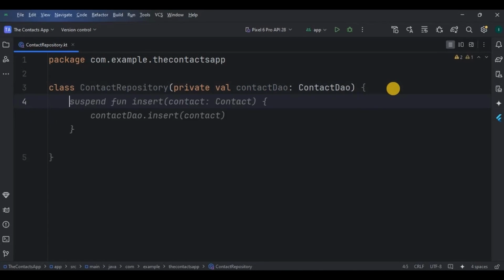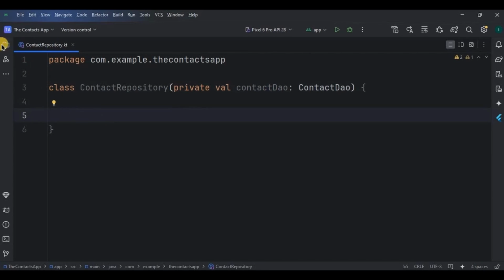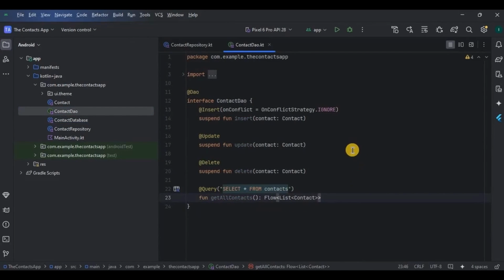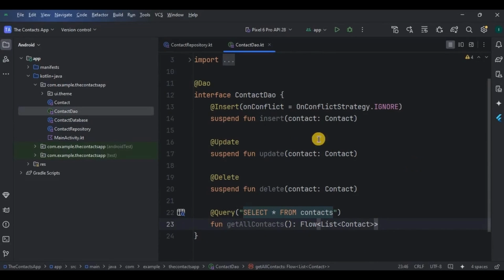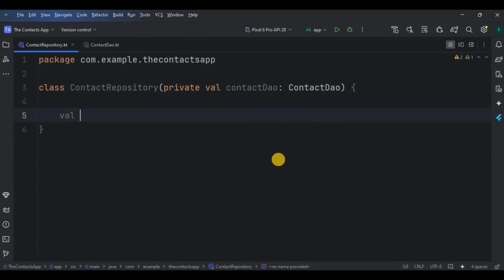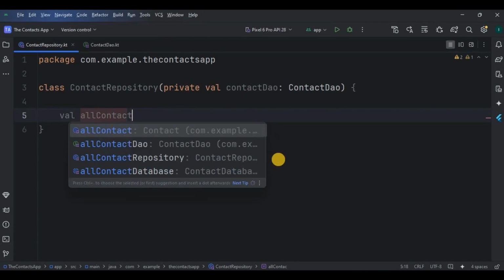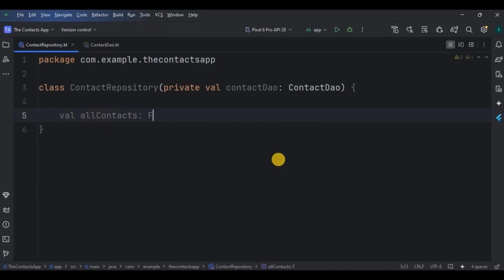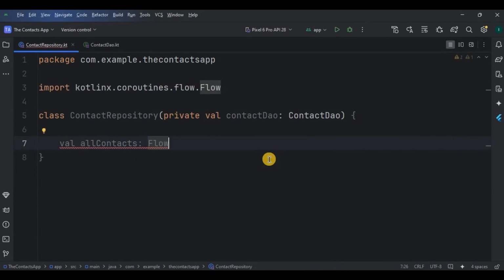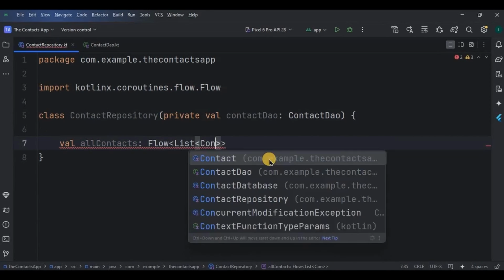Then inside it, we are going to store the data with the help of queries that we created before in ContactDAO. See, insert, update, delete and display contacts. This is where we handle the queries. And this is where we are storing the data with the help of queries. So let's start with allContacts, whose data type is Flow, list of Contact.